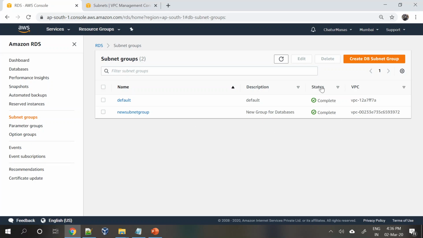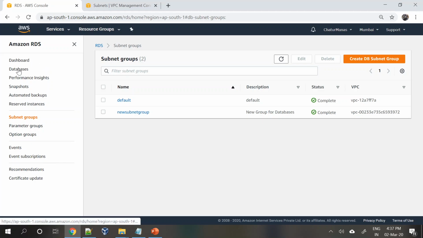Okay, so once it is in this particular list in the subnet group, only then will you be able to create an RDS instance in this VPC. Otherwise, you will not be able to create this instance on this VPC. So I'll go to the database now, and this particular step is optional. If you want to continue with the default VPC, this step is optional. So those who want to try out this lab on the default VPC do not need to do anything on the subnet groups.